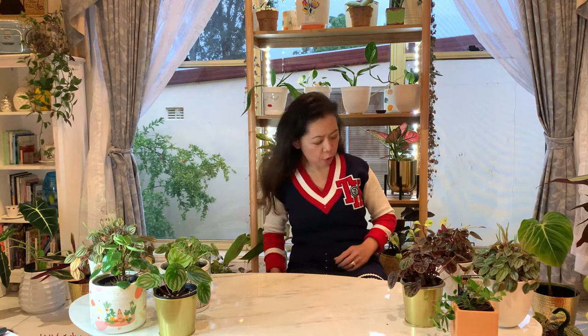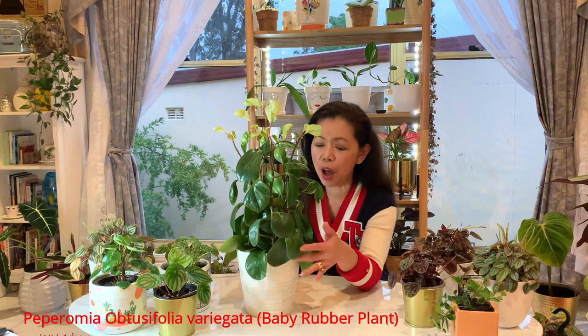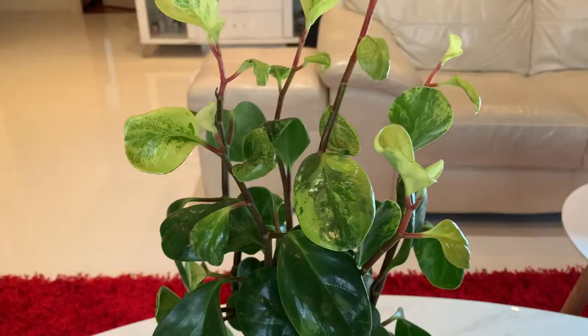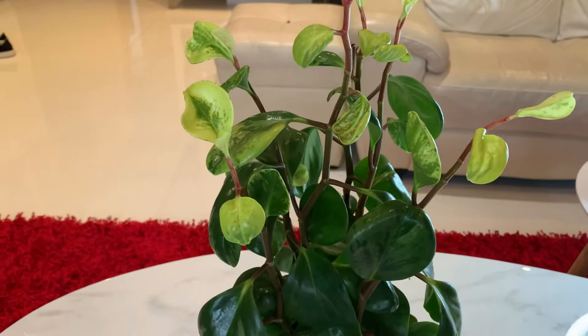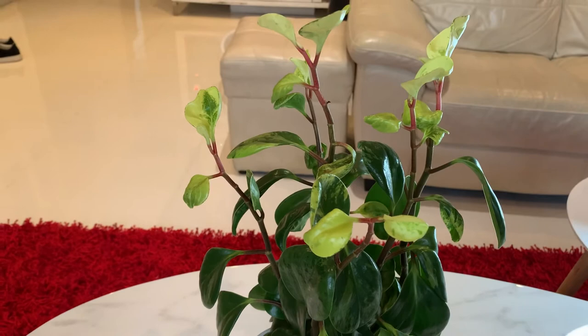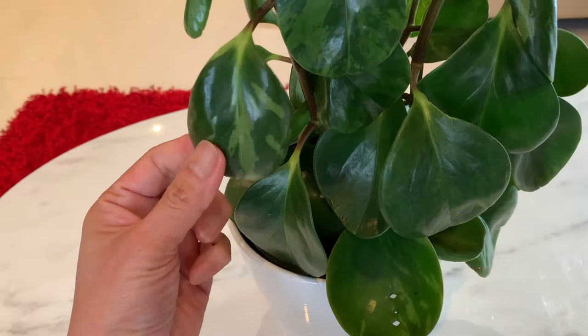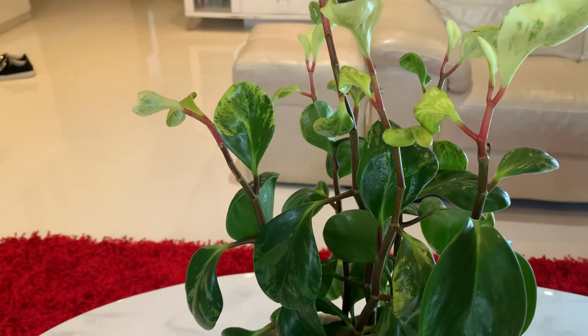Now, one of my biggest peperomia is this. Peperomia Obtusifolia variegata. This has the hardest leaves. This is the variegated version with the yellow variegation on the top leaves. So this is my pride and joy. My baby rubber plant, or Peperomia obtusifolia variegata. It's really nice. And what can you say about this plant? For me, it is a fast grower, and I put it in the top shelf.